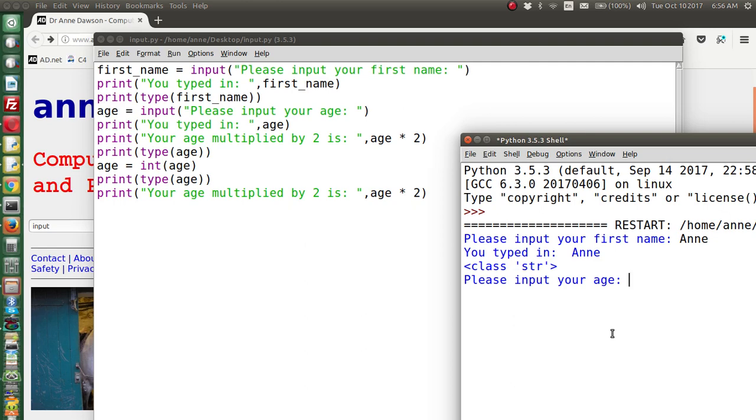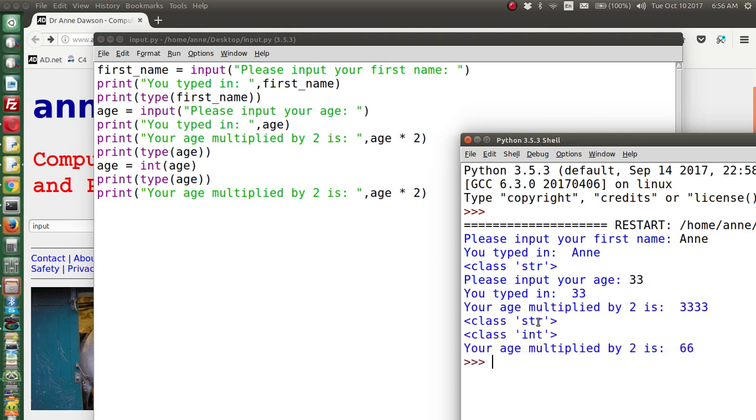Let's put in 33. Okay, so now it says you typed in 33. Your age multiplied by 2 is 3333. Now, when we typed in the age firstly, age was a string, and the data type of age was a string before we converted it into an integer.